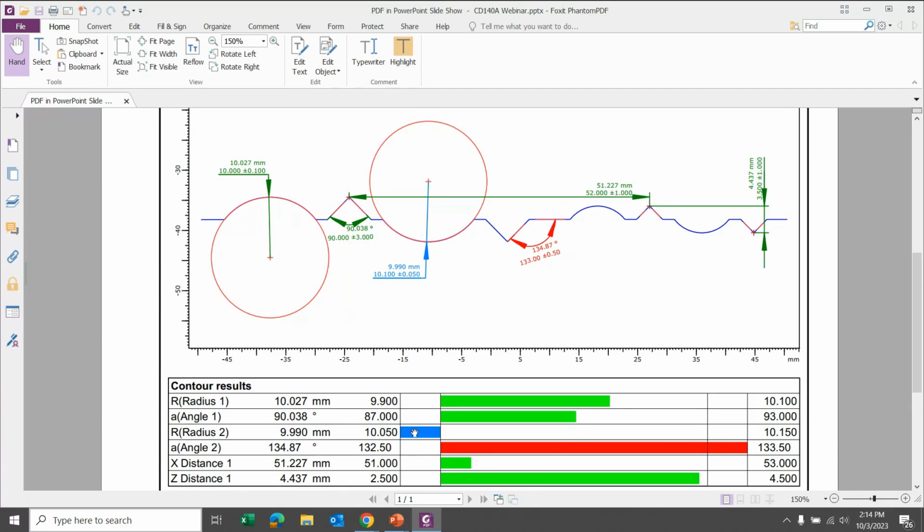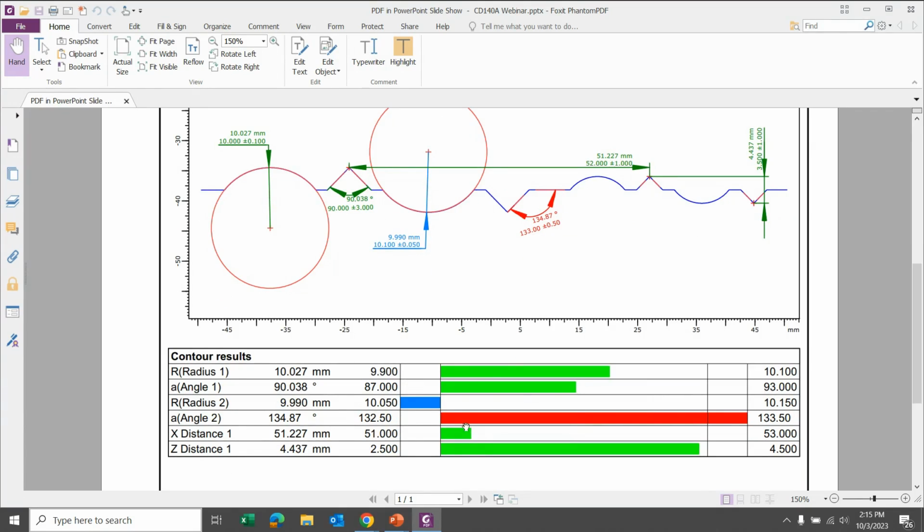You'll see a blue bar here, and your tolerance in the measurement will also be blue. But again, that's default. You can change that to whatever color you like. Likewise, if your measurement is too large, you've got a big red bar here saying, hey, this feature is too large for the tolerance. It doesn't pass.